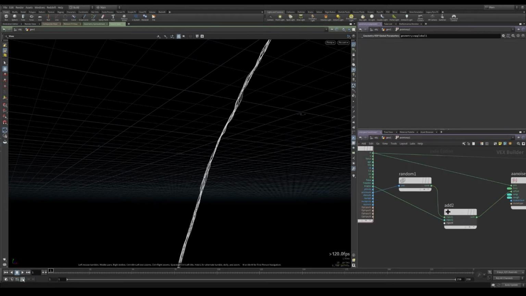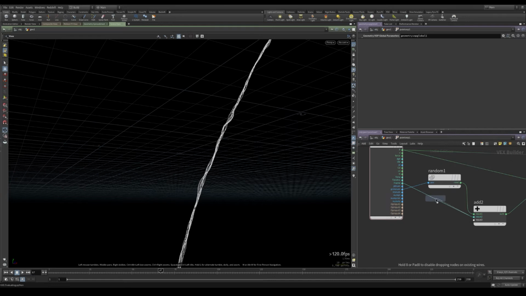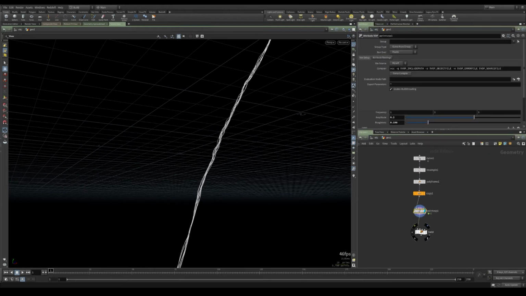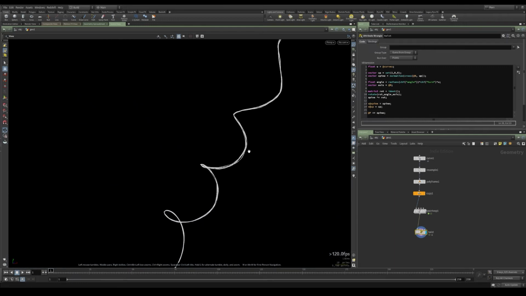So if you turn on the real-time toggle and press play, the animation is working. It's too fast right now, so we can add a multiply constant between the frame and the add. So we can use this value and set it to something like 0.1, and it should be slower. Yeah, maybe even slower, 0.02. Yeah, that's nice. So go out from the point VOP and let's see with the twist. So the effect itself is working.